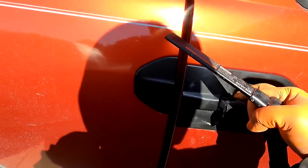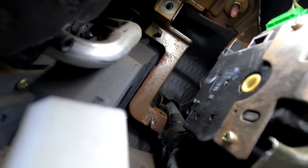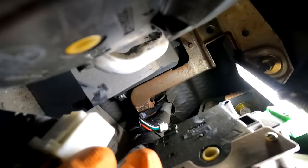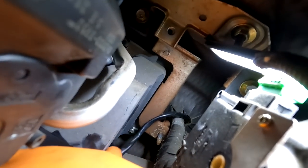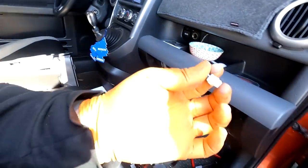Take you guys inside real quick with my flashlight. You can see the harness hole is right there at the bottom, and the AFR plug is going to come right through that. And there you have it.